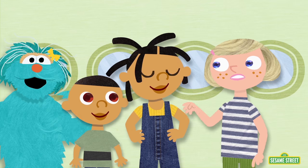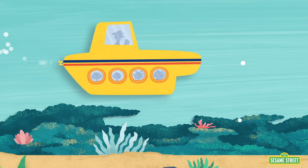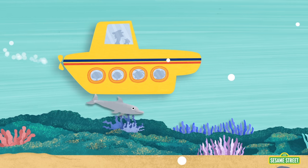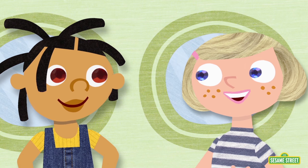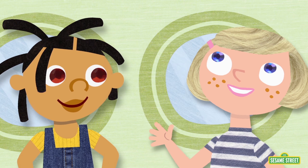Wow! Well, I'm afraid it's time for us to head back to shore now. Hey, look, Matilda's back. She came back to say goodbye. Goodbye, Matilda. Nice to meet you, Matilda. Thank you for showing us around, Olivia. I always love to talk about our sea friends here in Australia. And thanks for taking us, Dad.